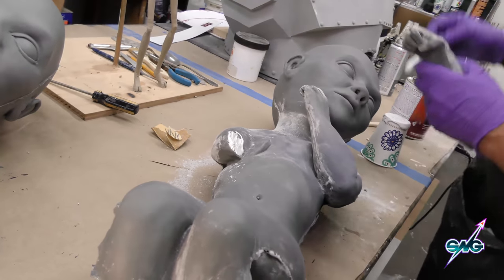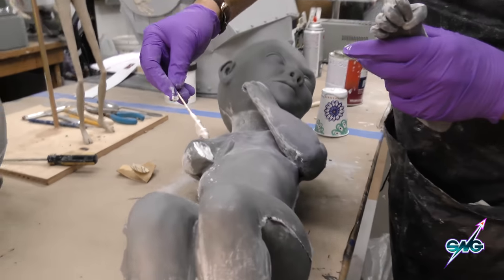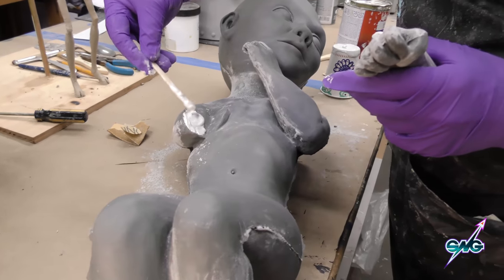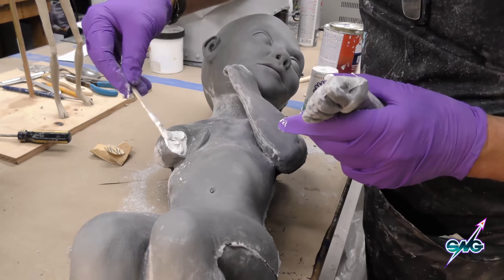I mean, guys, this is not rocket science, but you're probably wondering, because you've been watching this for quite a while now, the construction of this, how is it gonna put those arms back and not have some nasty seams showing? Well, this is how.